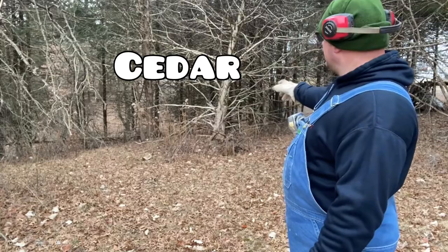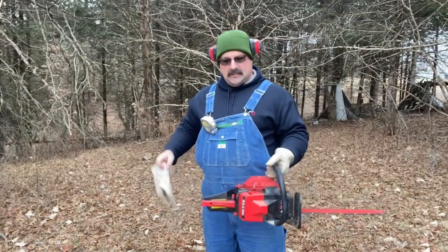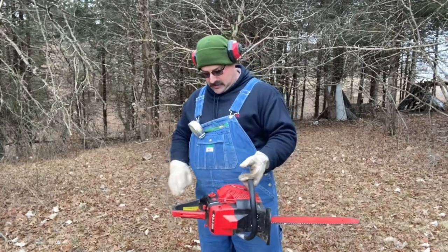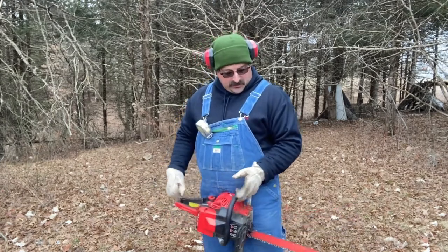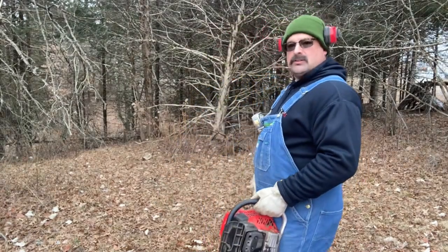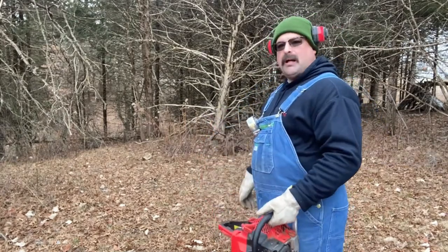These are cedars. So I bought this chainsaw on eBay. They call it a Suzuki. It had Suzuki on the bar. And I've ran it for about two seasons now. So far, pretty impressed with it. It's not very fuel efficient. It sucks gas like nobody's business. But it's real strong and gets it done. I said I bought it on eBay for about 80 bucks.